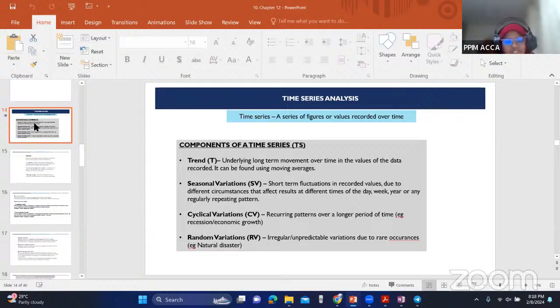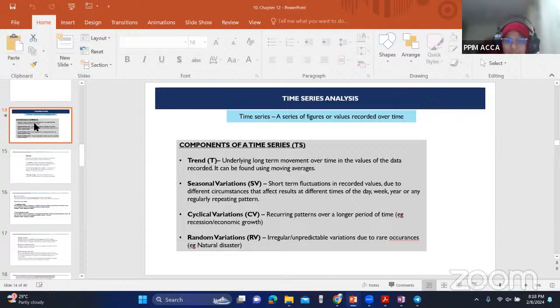What is seasonal variation? Now for example, if you're selling national flags, then definitely you will see a spike in your sales in the month of February. Okay, so that is the seasonal variation component. So what I'm trying to say is, when you're trying to predict your sales, you have to consider the trend, you have to consider the seasonal variation also. What is cyclical variation? That is basically how the country is doing. So if the country is in a recession, for example, like where we are right now, then anyway, all businesses will see a drop in their sales. So we have to include that also in our forecast.